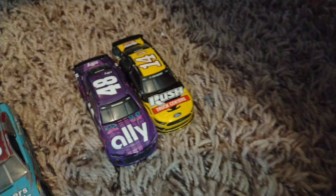These two drivers are really fast this season. Here we go, we're off. Oh, they do make a little bit of contact down the hill. Alex Bowman looks like he's the lead. Oh, look at Chase Briscoe. Oh! Same spot where Tyler Reddick hit right there. Alex Bowman's going to make it across the line. But what a heavy impact for Chase Briscoe.